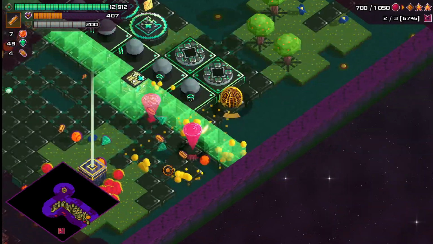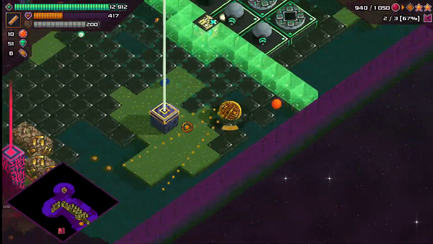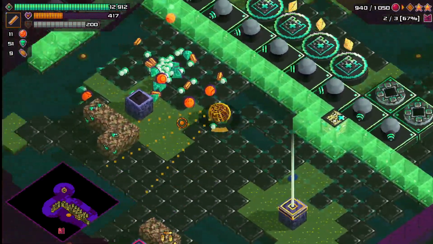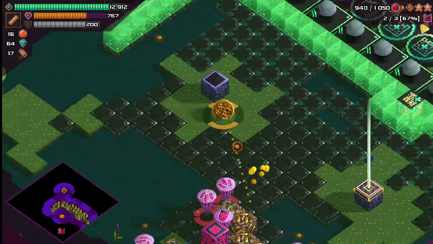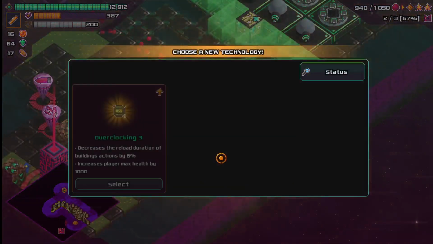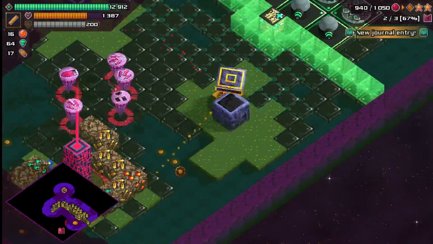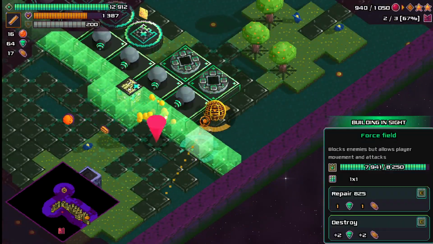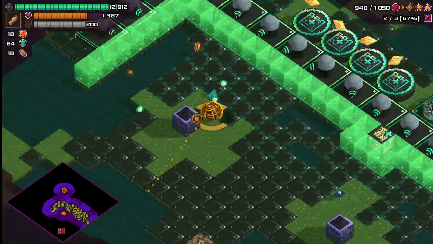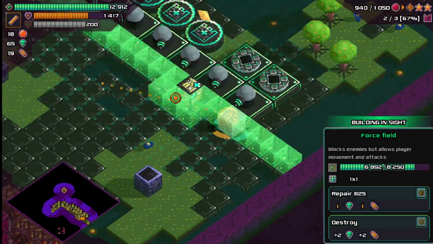How much health do they have? 5,000? The force field has so much more health, and yet they just refuse to repair it. And it'd be so much better if you just repaired the force field, but whatever. Here's the reload duration, you can use the base attack damage. We'll go with that thing. So they'll start attacking faster, they also have more health.